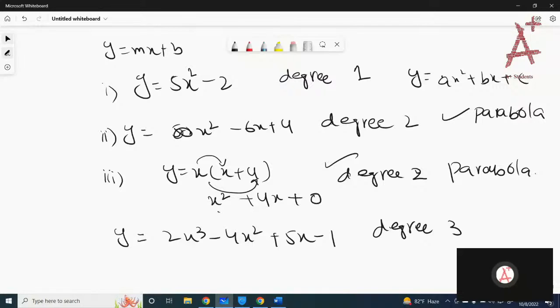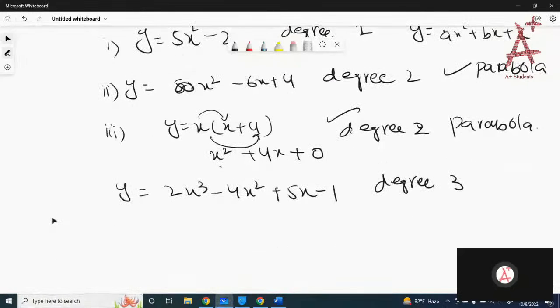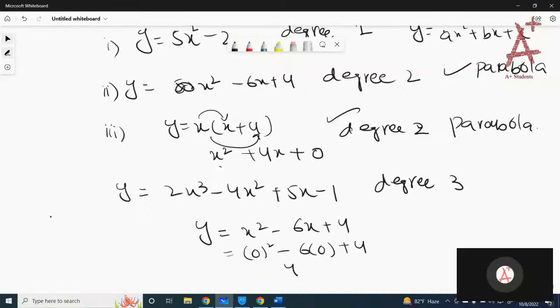And also, you just need to put y equals 0 in the equation to determine the y-intercept. With the two of them being parabolas, just put y equals 0 in equations 2 and 3. Got it? So the second equation is y equals x squared minus 6x plus 4. Replace the x with 0: 0 minus 6 times 0 plus 4. So it would be 4. So the y-intercept is 4. X is 0 and y is 4.